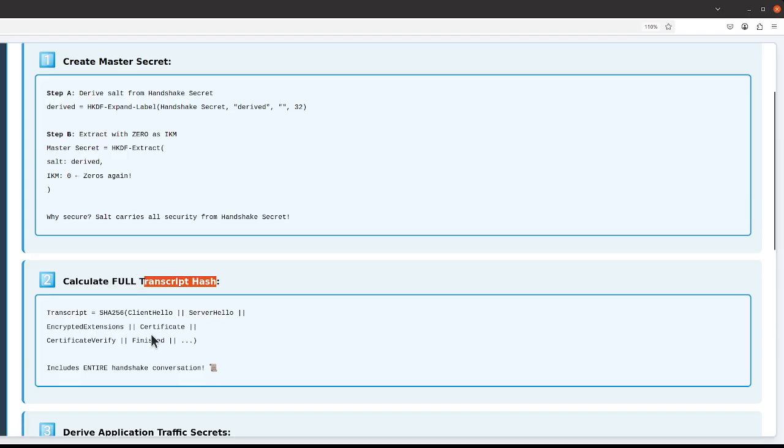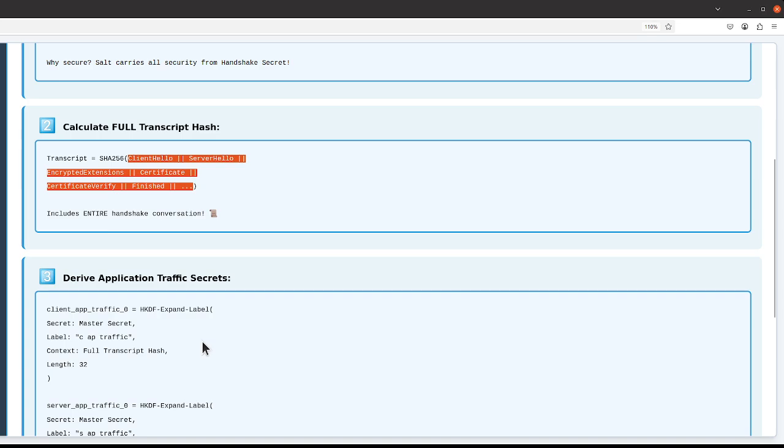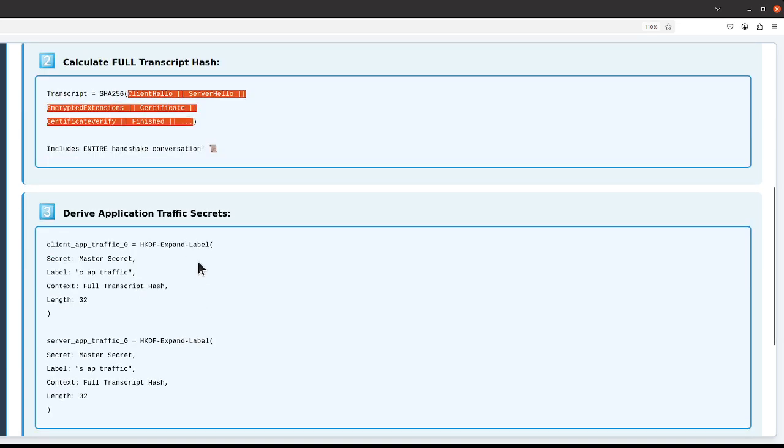The transcript hash now includes the client hello, server encrypted extensions, server certificate verify, server finished, and client finished messages. Basically everything that happened during the handshake. This is much more data than before, so the transcript hash is binding the application keys to the entire handshake conversation. We hash all of this and get a transcript hash value.